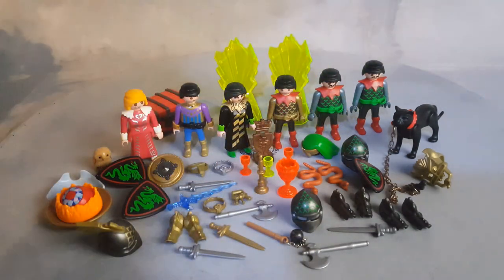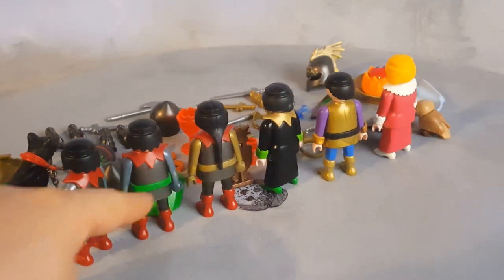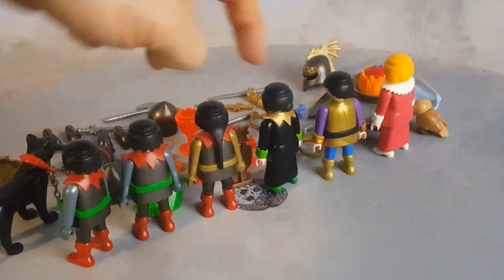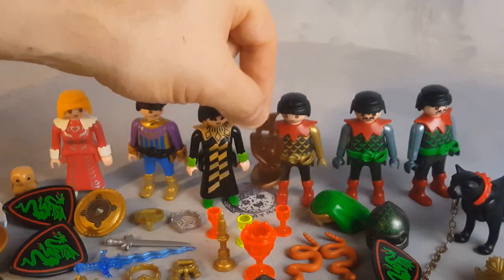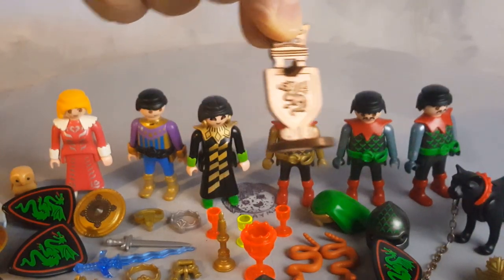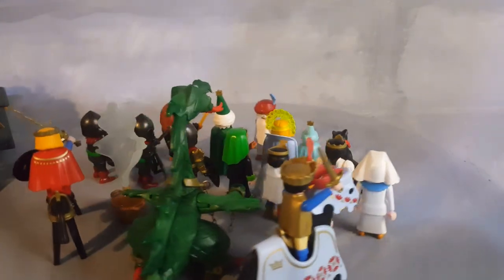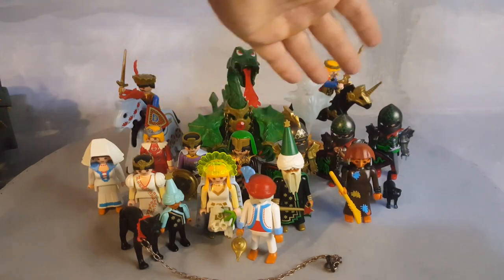The characters themselves — the backs look like this guy has long hair and they have green belts; he has a golden belt, he has a black belt. Also this key holder with a little dragon emblem on it. These are all the characters from all the sets from 1995. You get an army of dragon knights.